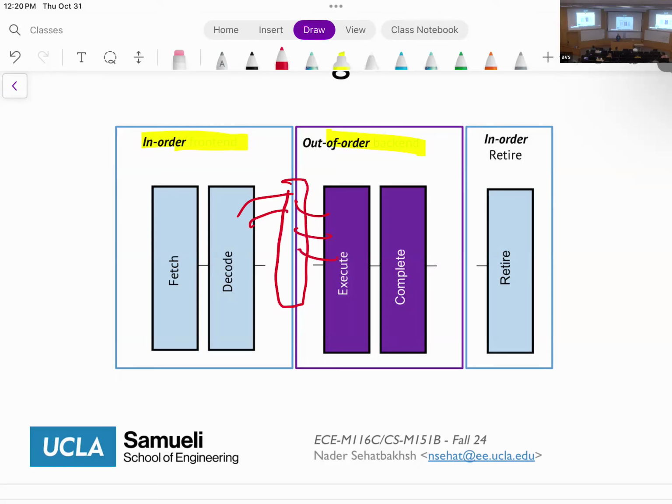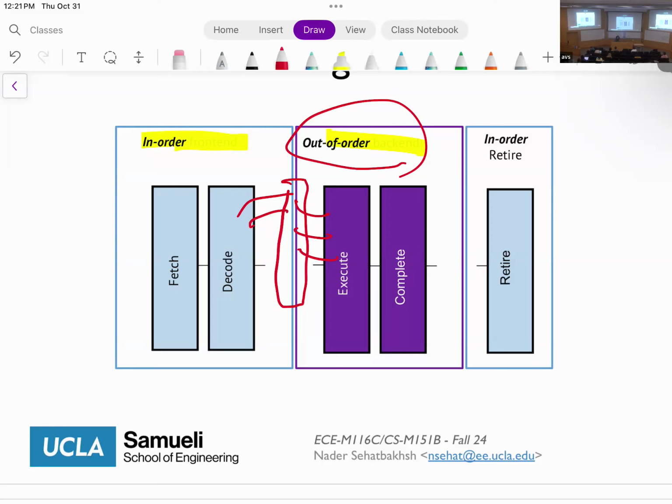So essentially, think about this as a long queue that I can fetch things into in order. I put things in this queue, but from this queue, I can choose any one that I want. It no longer needs to be in the order that I put them into the queue. I can just choose whichever is available, okay? So in other words, my back end, my execution, would be out of order. When we say out of order, it doesn't mean that everything is out of order. My fetch and decode is still in order, but my execution is out of order, and I decouple these two from each other using some form of a buffer, a large queue that we're going to call a reservation station or issue queue, okay?